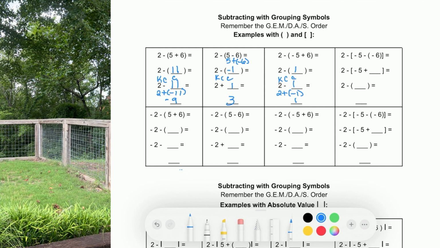Our next example has a lot of negatives, so let's think through this. This negative 5 here, if we do keep it, change, becomes negative 5 plus 6. So I'm going to have a 6 here. There are two different signs, so I'm going to take the difference, which is 1, and keep the sign of the larger, which is the 6, so it'll be a positive 1. I'm going to keep it, change it again. 2 plus a negative 1 is 1. The 2 is a positive, so our 1 is a positive.